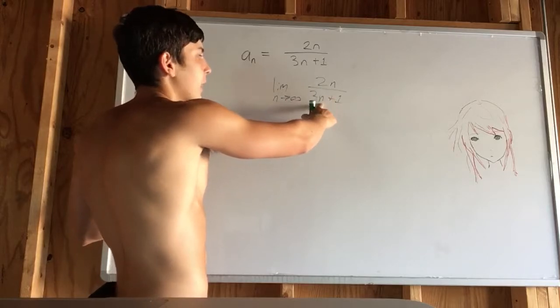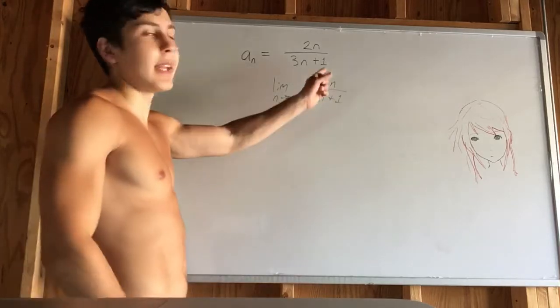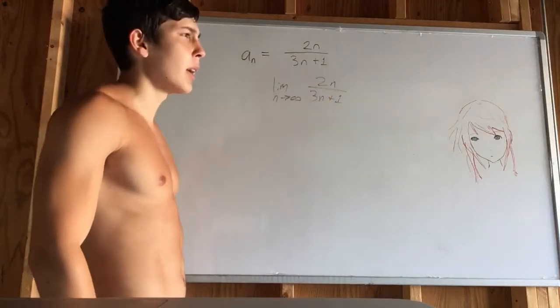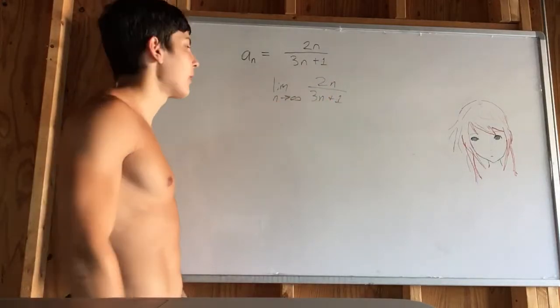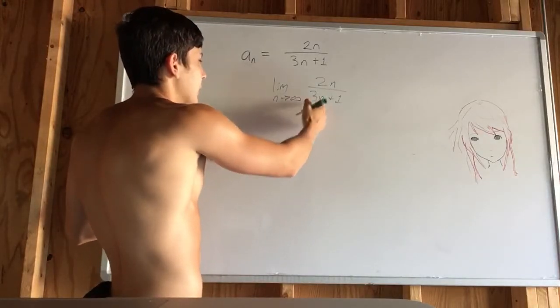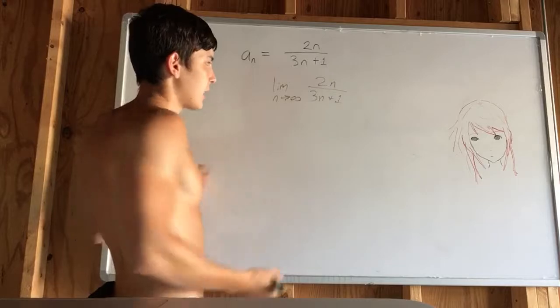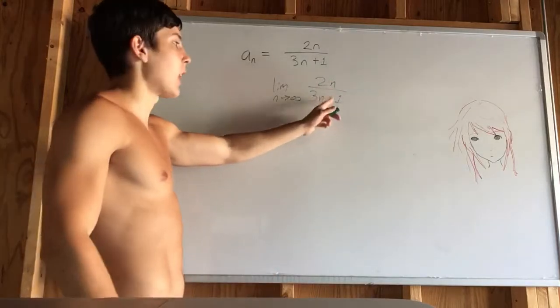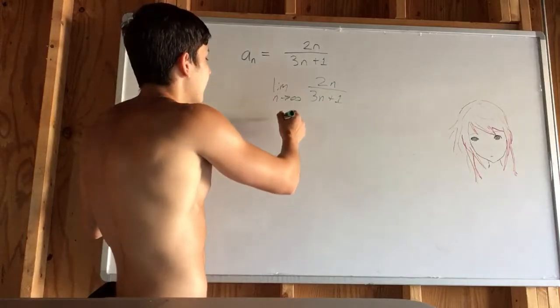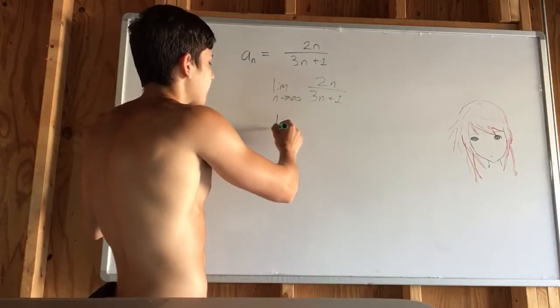So when we have n here in the denominator and n in the numerator, or if we had n squared here and n squared here, we just divide by that. We divide by whatever we have here, which is the largest. And in this case, not only is it the largest, but it's in common. We have it in the numerator and in the denominator. That's really good news for us.